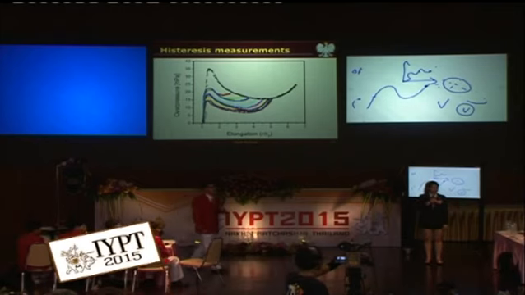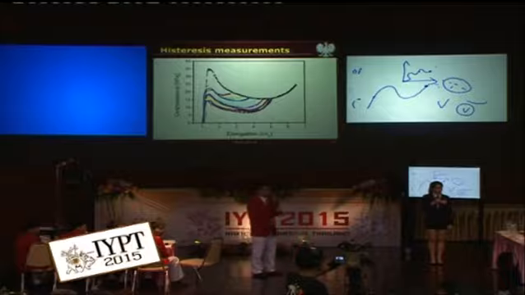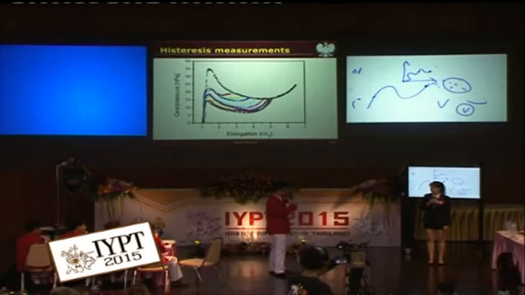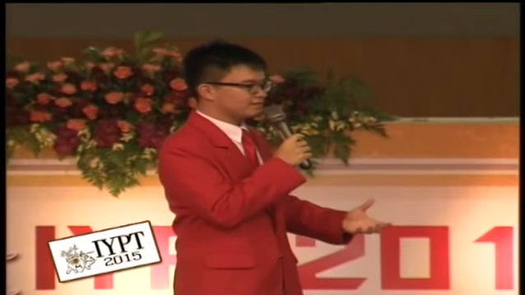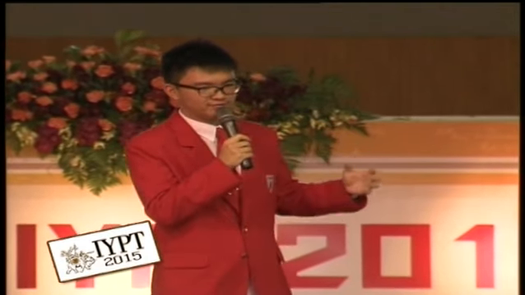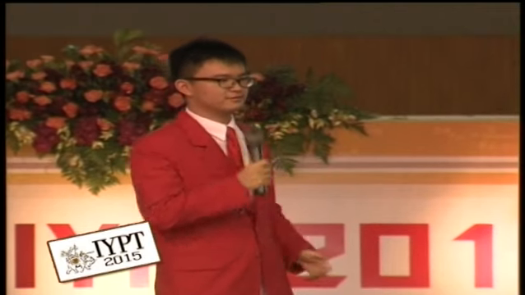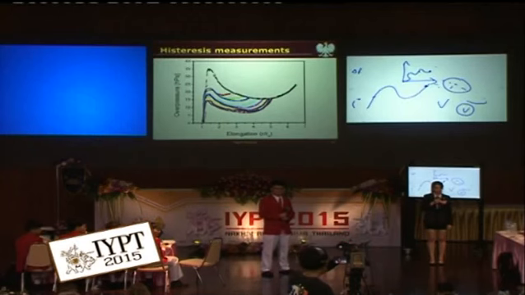Andrew? Yes, I have a question to the opponent. You said that if the rubber is very stretched, then the Gaussian model is no longer valid because the number of states is exhausted. Yes. Do you think if we add a correction to the Gaussian model, we can recover the stiffening at big elongation of the balloon? I believe when we add the correction, it will fit with experiment results, but we do not have a lot of physical insight, because the problem in the Gaussian model is that it does not take into account how the inherent geometry is limited, and we cannot have a rubber being stretched to infinitely long. Okay, thank you.